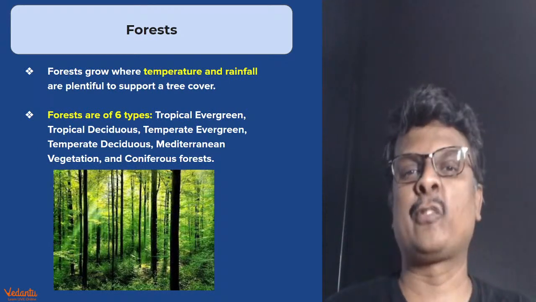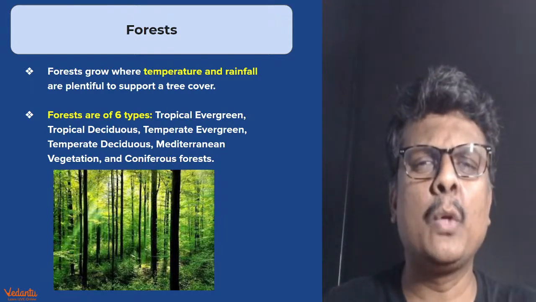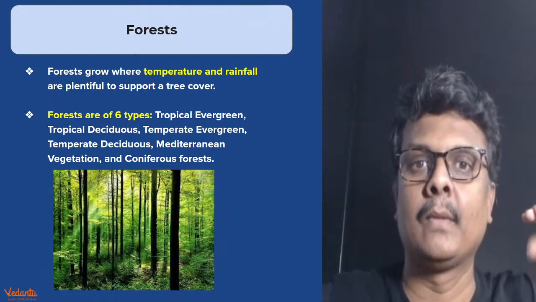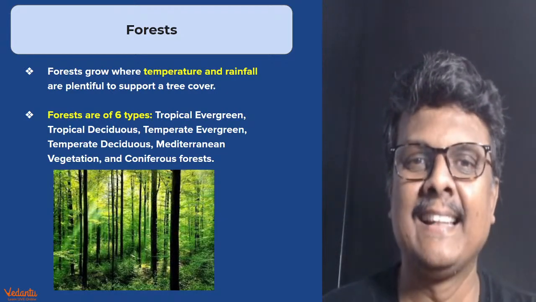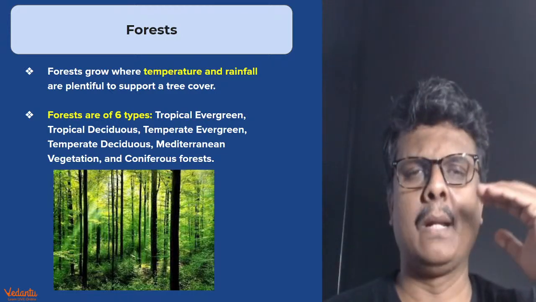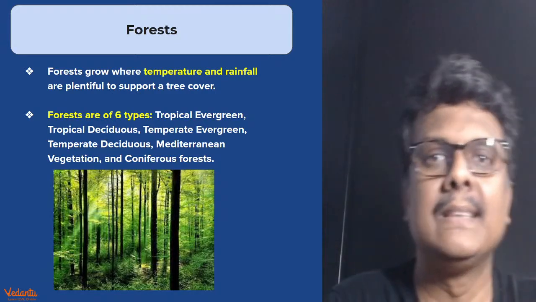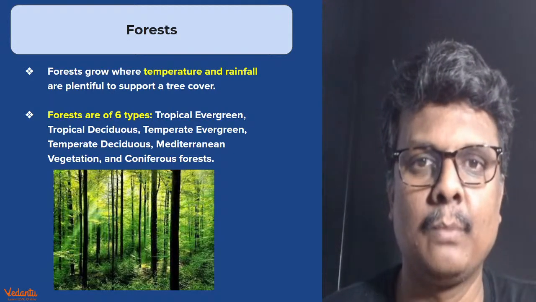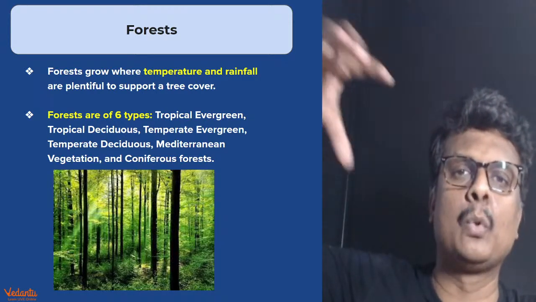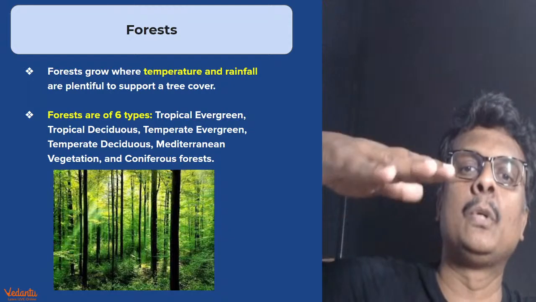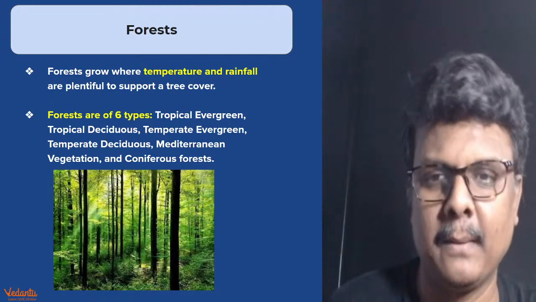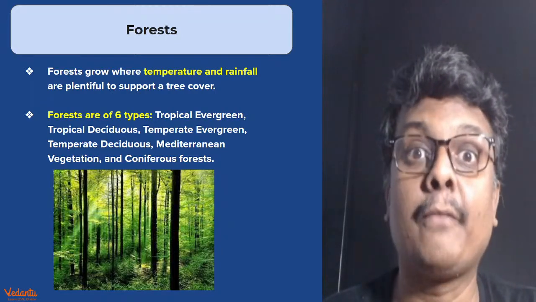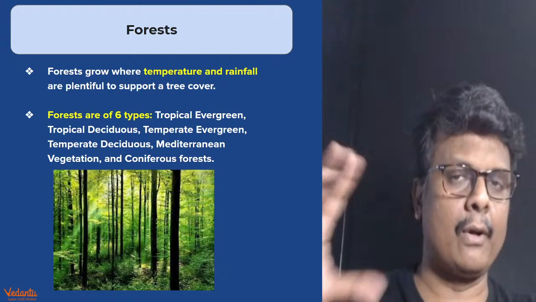So now coming to forest. Guys, whenever you have a very congenial temperature, neither too cold nor too hot, the right temperature like in India, and you have a plentiful amount of rainfall, generally forest vegetation comes in there. So the temperature should be neither too hot nor too cold. At the same time, it is typically tropical, guys. Look at the examples. And a lot of rain should be there. That's how forests get created.